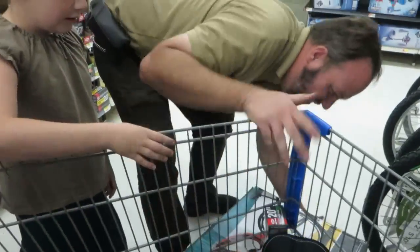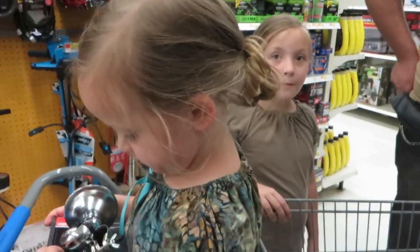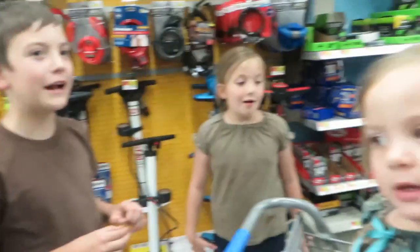It's been a while since we had a bike trailer, so our little people have never got to ride in one before. We used to have two of them put together, remember? Yeah, he had one hooked to another one so he could haul four kids at once with two bike trailers. It was pretty comical. I don't know if we have any pictures of it though. Who used to ride in them? Well, when all four of you big boys were little, you could ride and he would pull you around. I don't remember that.